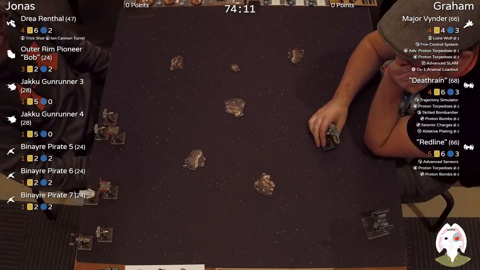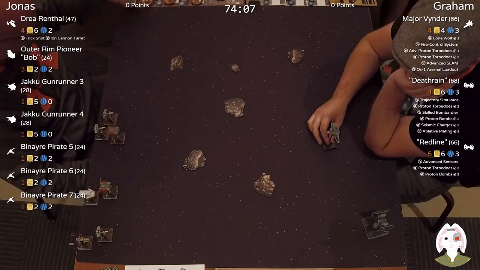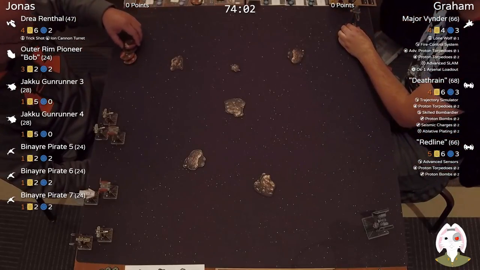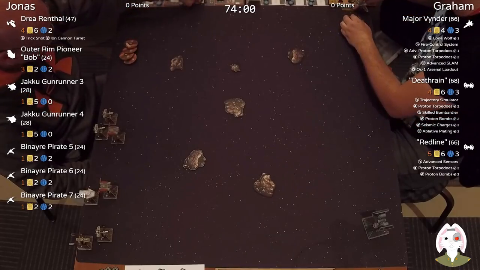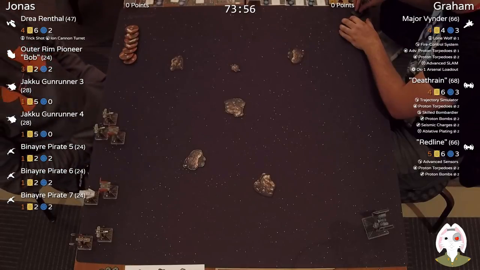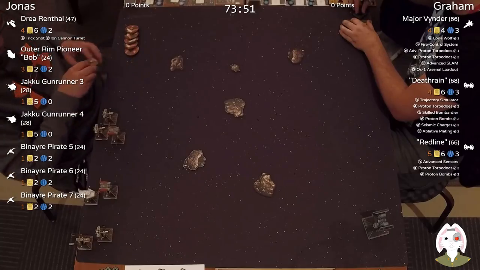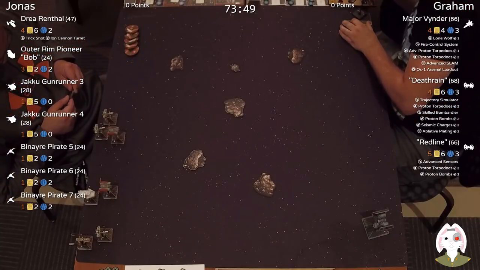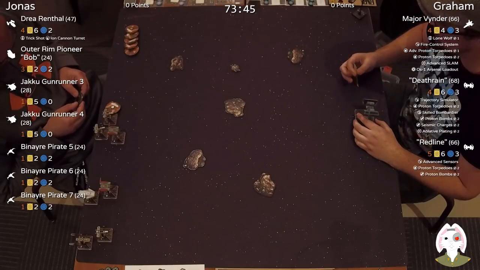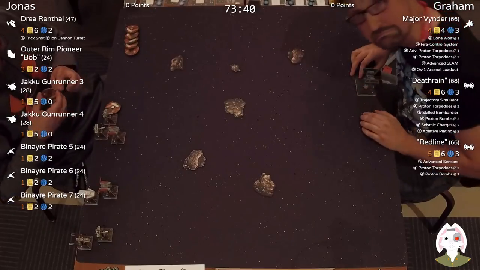You mean player one? You have pilot skill. Jonas here has got some serious face while he's dealing his dials. Graham still thinking about his placement.